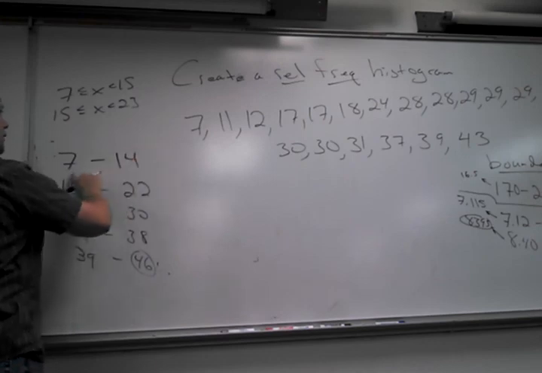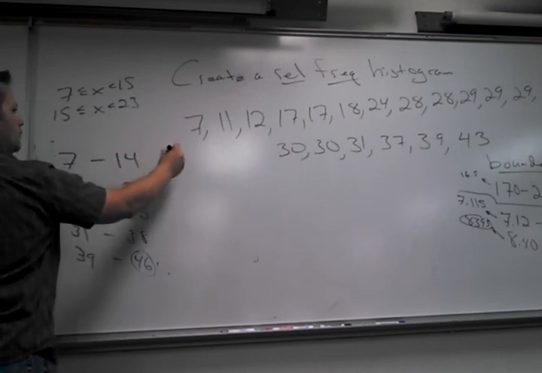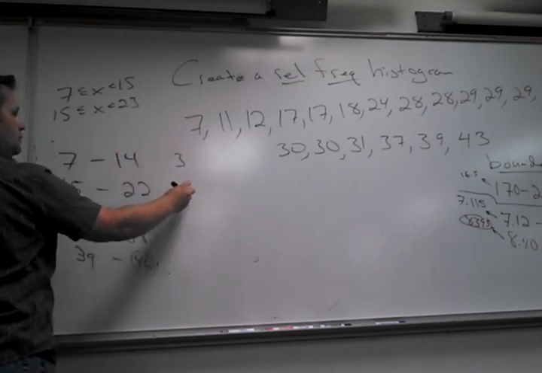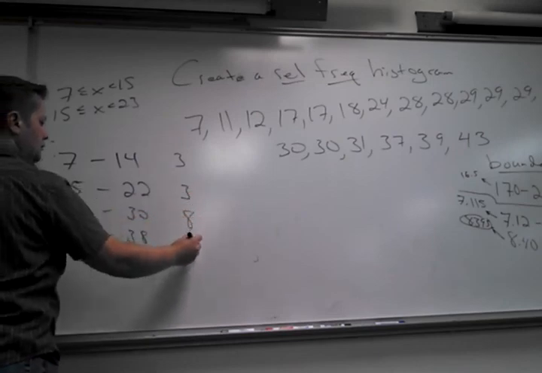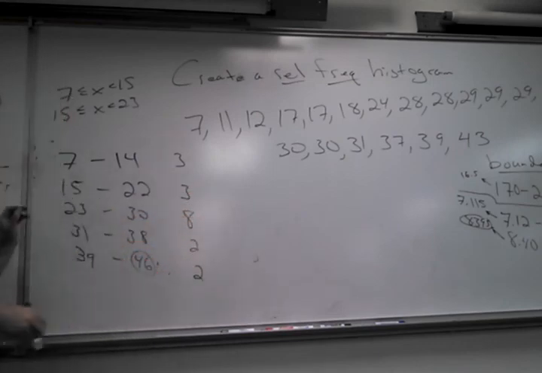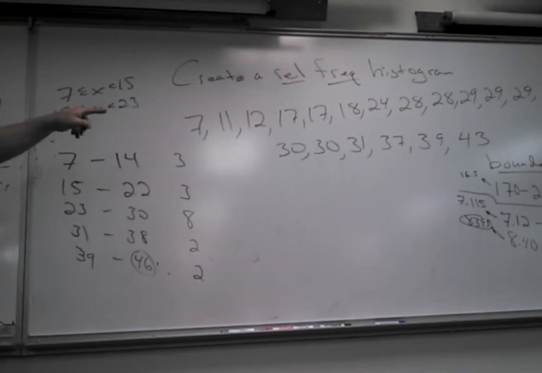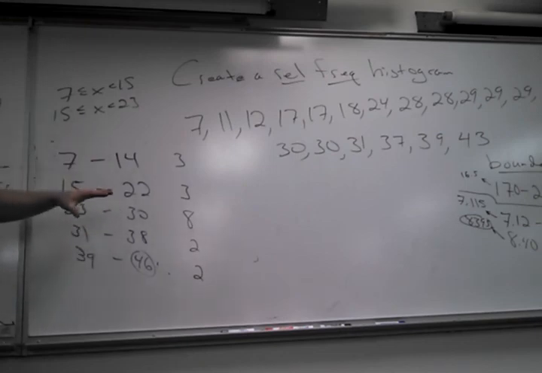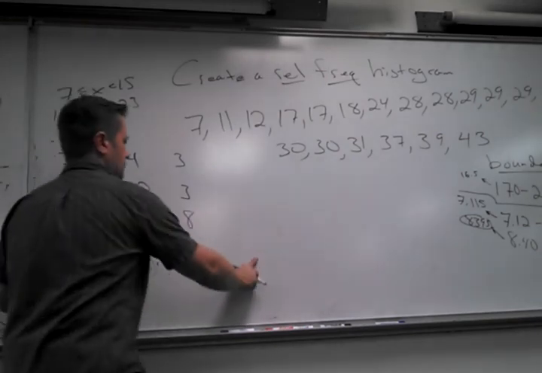So what'd you guys get for the first class? 3. 2. Good. All right. The only thing I was trying to make happen is to make a lot in the middle. I didn't know what else would happen from there as I wrote those numbers. All right. And we'll get into why that's true, why I tried to make that happen.